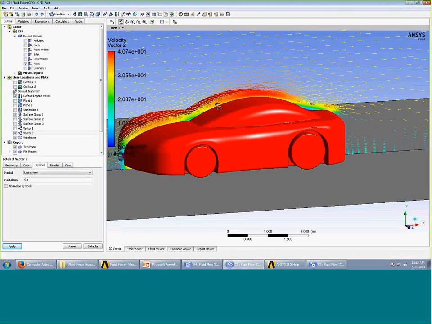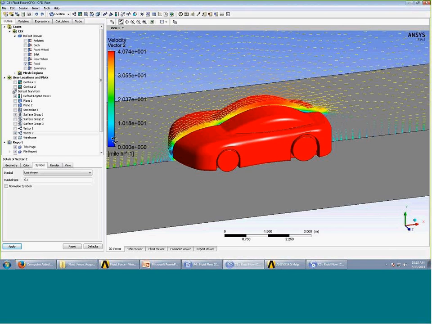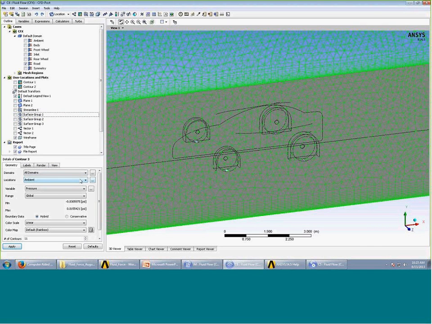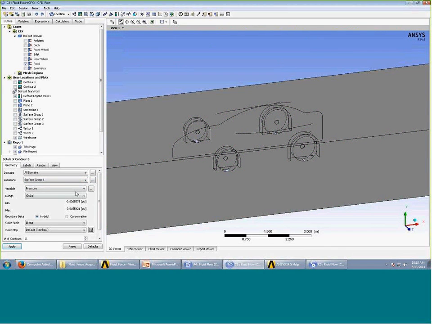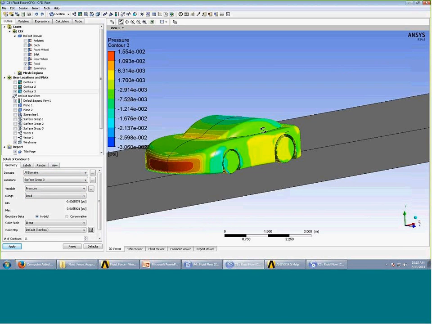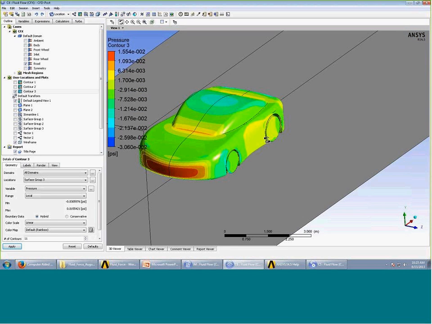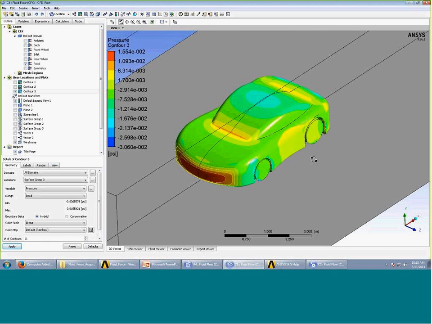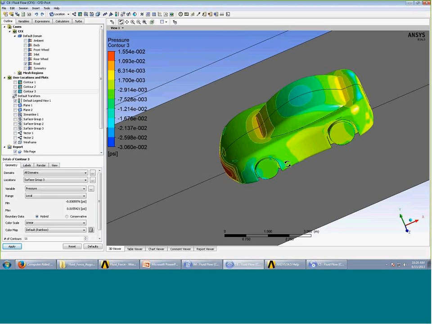And once I'm satisfied that this at least looks physical, the next thing I want to take a look at are the pressure contours. So if I insert a contour and use the surface group that I had set up to be the car body and use the local pressure, I can see that I have nice smooth contours. I have realistic contours. I have high pressure in the front, and I have smooth banded contours demonstrating the surface pressure variation across the vehicle when it's traveling at 30 miles per hour.